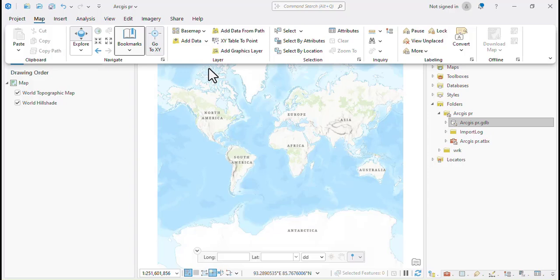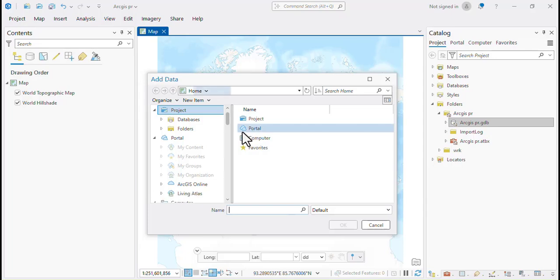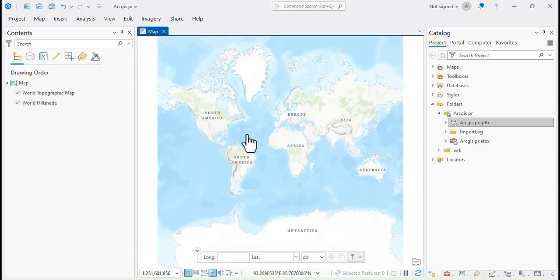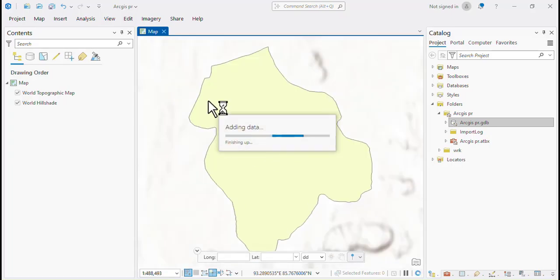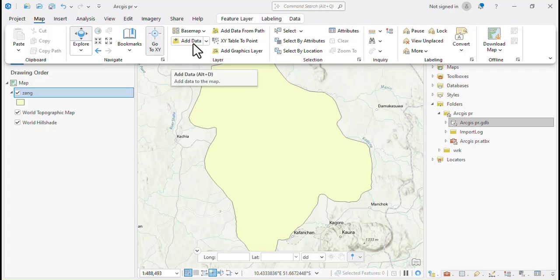These tools allow for adding and managing data. Here we have Add Data, which we can use to easily add any data from the folder we've created. You can add from here or from here, and then we just add anything. Let me add this one in here. So it has been added. The layer management tools allow for adding data, whether it is vector, polygon, raster, or an Excel sheet. It can be added through here.